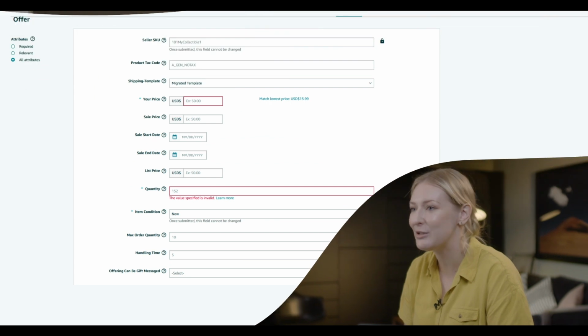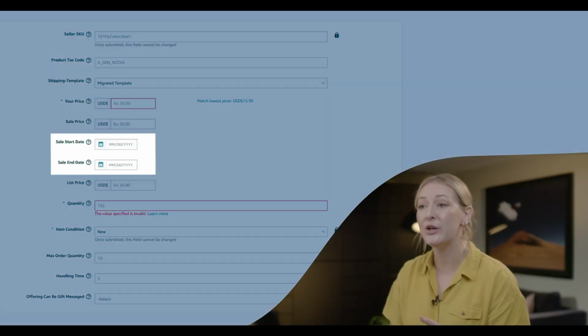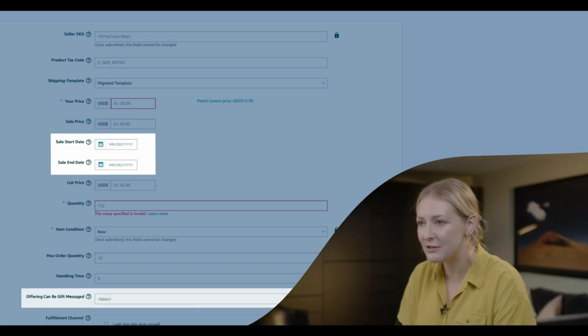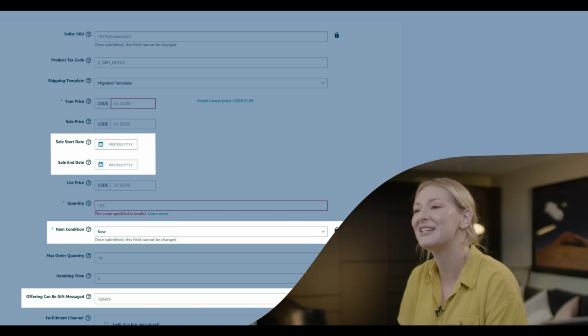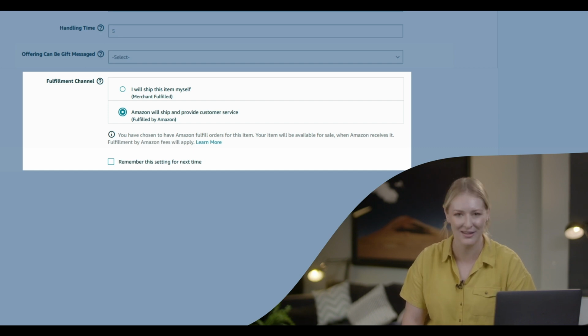You'll enter a variety of information on the offer page, including your standard price, which is what customers see when first viewing your offer. This price doesn't include any shipping fees, promotions, discounts, or other order-related expenses. You can create and manage those using separate tools in Seller Central, and customers see them applied at checkout. The offer page is also where you enter start and end dates for a sale, select gift services you'd like to provide, and enter notes on your product's condition. Near the bottom of the page, you'll select either yourself or Amazon as the fulfillment channel for the product. We'll provide more information about both merchant fulfillment, or MFN, and fulfillment by Amazon, or FBA, later in this video.